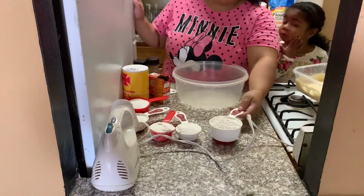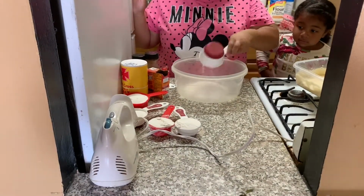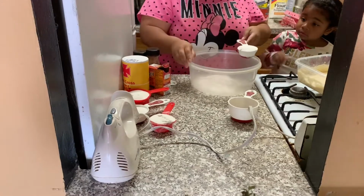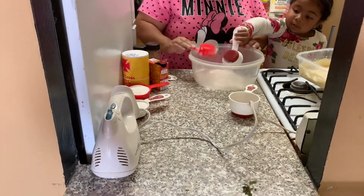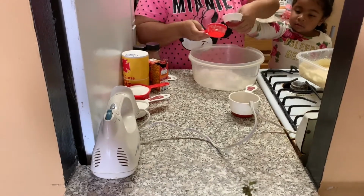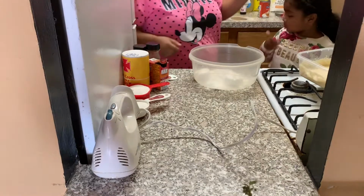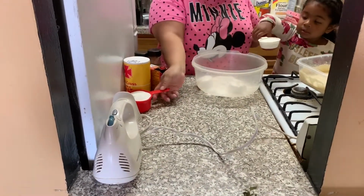Here we're going to start mixing the dry ingredients, and here I have 1 2/3 cup of all-purpose flour. Good job. Put this here. Okay. Then to that, we're going to add 1 1/2 cups of granulated sugar.